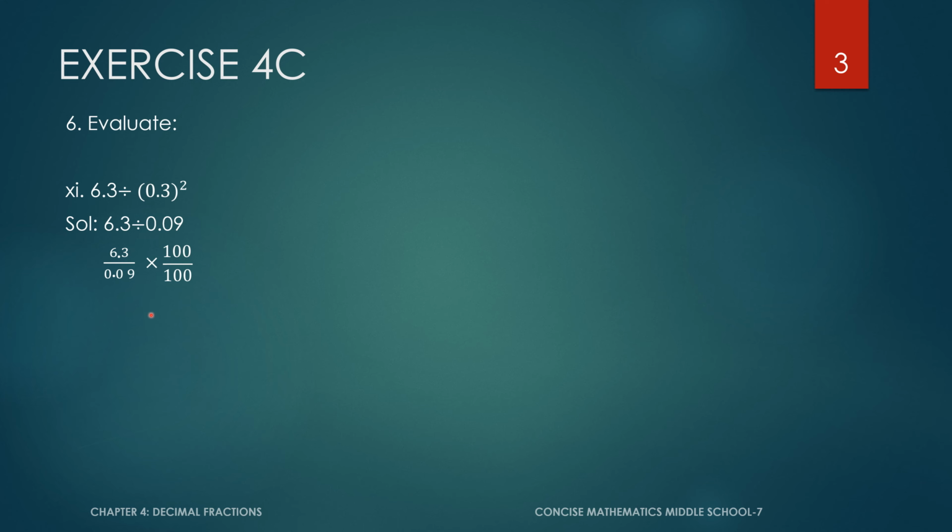Right, children? So when you multiply it, you will just remove this point and it will come to the end and it will be 9. Similarly, even here it will become 630. When you multiply both, it will be 630. So when you divide it, you will get 70. 630 divided by 9 will be 70.